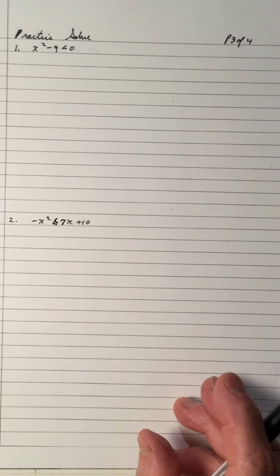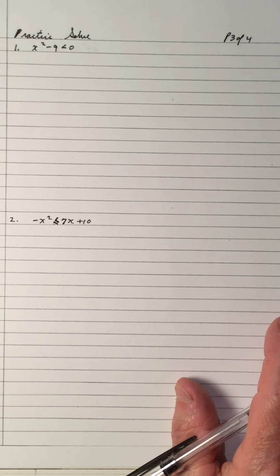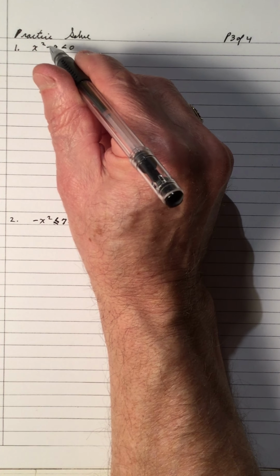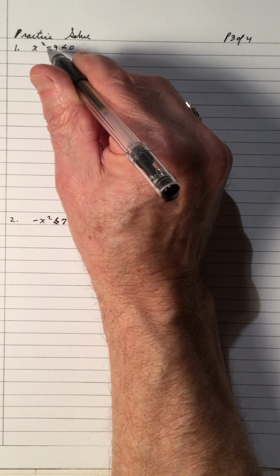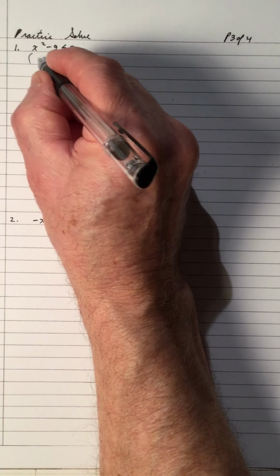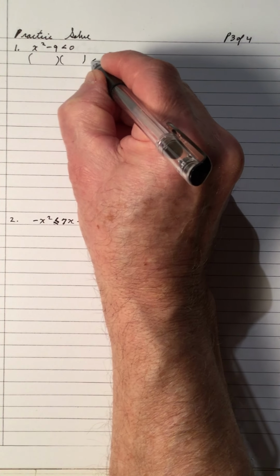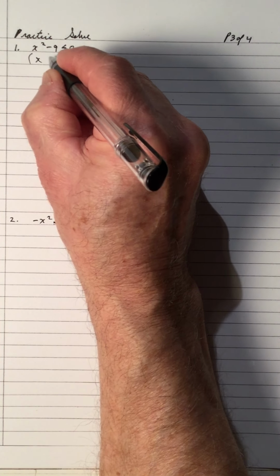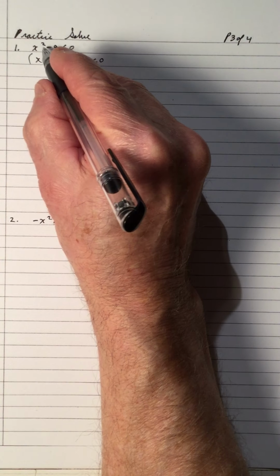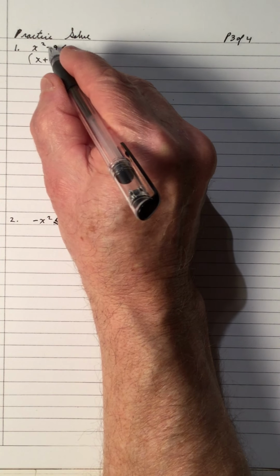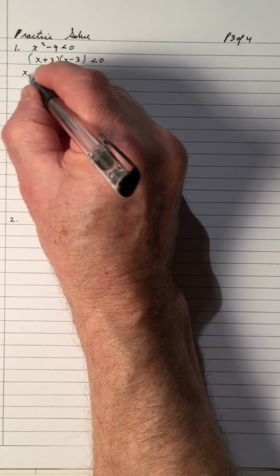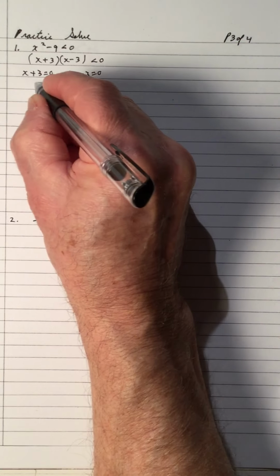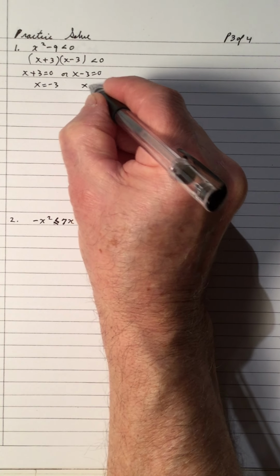Okay. Now, pause the video and see if you can work each of these out. Okay, here we go. All the terms are on the left side, so let's factor. Notice I have the difference of two squares. I got x and x. Factors of 9 are 3 and 3 with a plus and minus. That's the difference of two squares, x squared minus 3 squared. So x plus 3 equals 0, x minus 3 equals 0, x is negative 3, or x is 3.